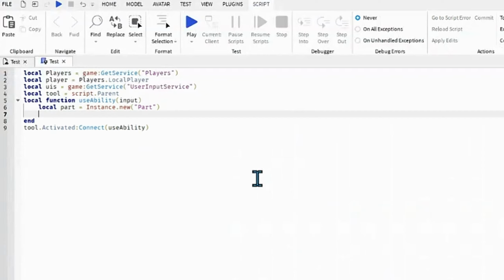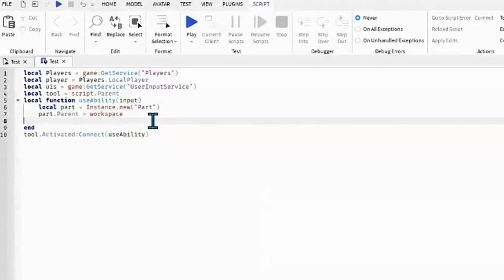And then part.Parent equal to game.Workspace, or even simply just type in workspace, and it does the same thing. And then let's do part dot. As you can see, there are some things here. We already did parent. There's CFrame, size, position, rotation, name, transparency, blah blah blah. Okay, let's set anchored. Anchored means that it will not be affected by gravity, and it will not be affected if something touches it. It will stay in the same place the whole time, unless you move it manually with the script. It will not be affected by physics, so that's what anchored means.